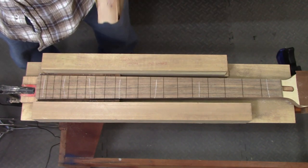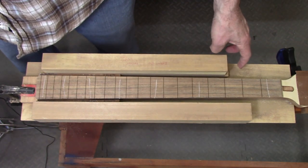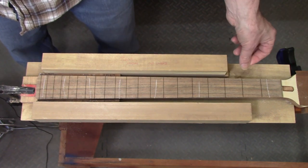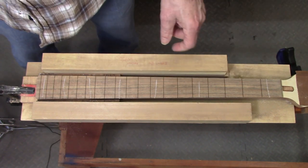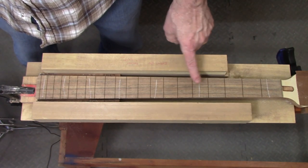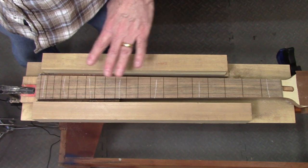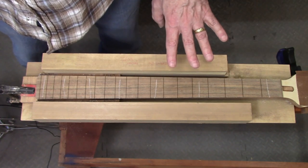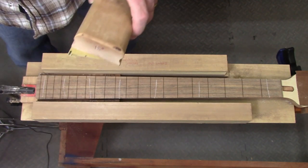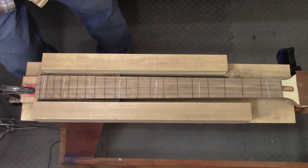The other thing I'll do when I'm done, you can probably even see it a little bit, is there's a lot of this really fine sawdust that hasn't been vacuumed up. I will save that for after I put the frets in, and I'll show you how I fill the fret ends so that they are almost invisible. But let me just do the full few passes on this so you can see how that just disappears so quickly.